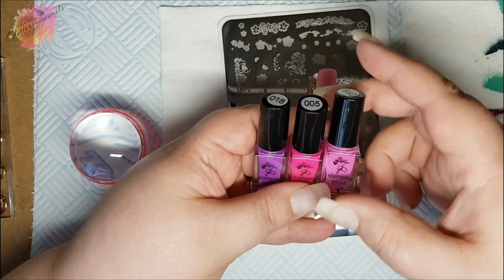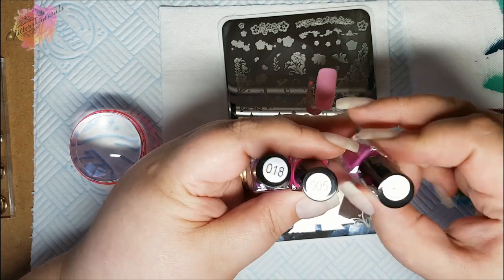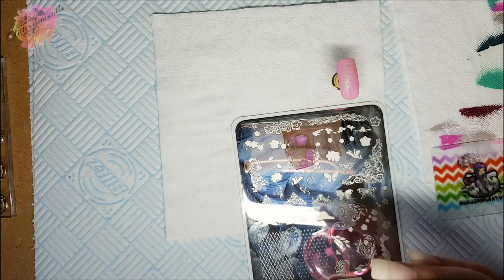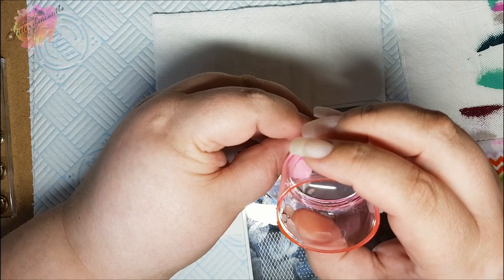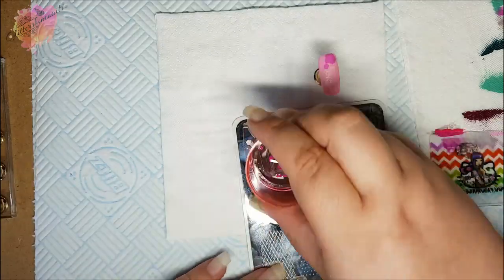For the fourth swatch, I'm going to use a pink nail tip along with 2 pinks and a purple stamping polish. Again, I'm going to use the base layer in the light grey. I'm going to do this floral image here. I'm also going to put it across the nail to get more of the image onto the nail tip.